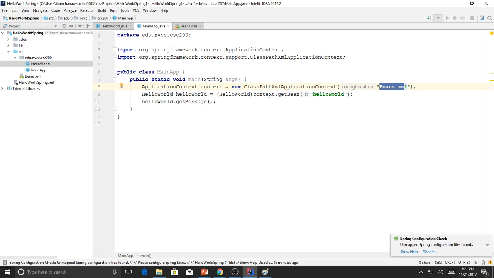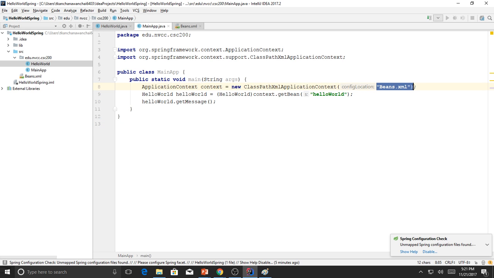Okay, that's part of the concept of dependency injection and IOC, inversion of control, to decide which ID hello world refers to, right? So that's why we have the application context class, that creates a new class XML application.